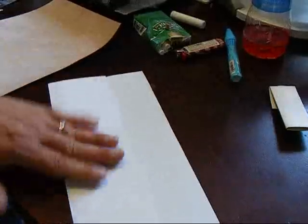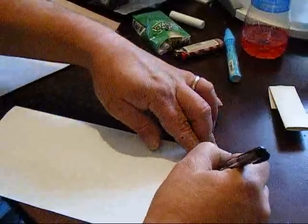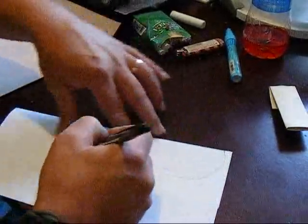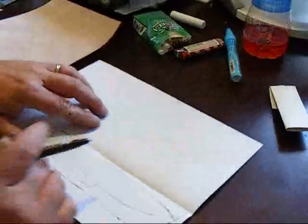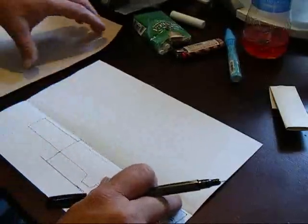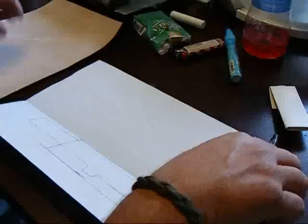Fold that crease back over, and then you can kind of eyeball about where it's going to be. You don't necessarily have to do this. Since I'm making a mirror sheath, in other words, it's going to be pretty much the same on both sides, I can just cut this out and then fold it over and make my marks on here for the other piece and do it that way.